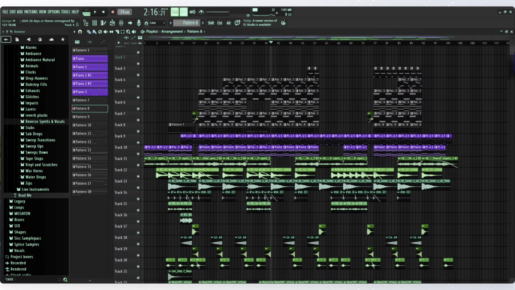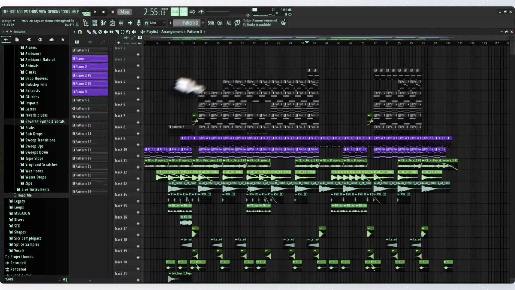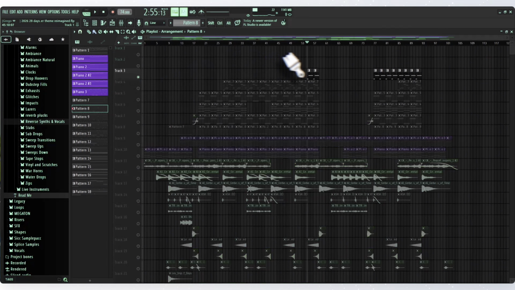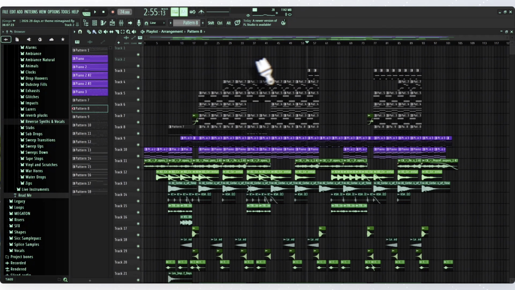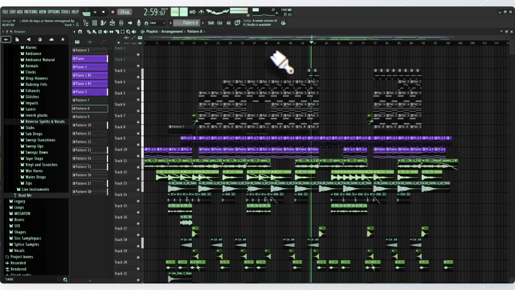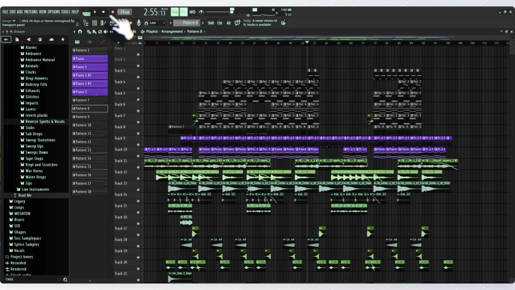And the very end measure has this lead that I created, and it is in the style of Doom by Mick Gordon. It's a lead that I use quite a lot in a lot of my metal music. It's just playing a very simple melody that goes over the top, and it sounds like this. You can't really hear it, but it's there more as a texture.